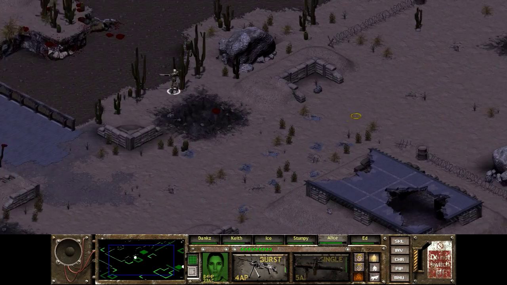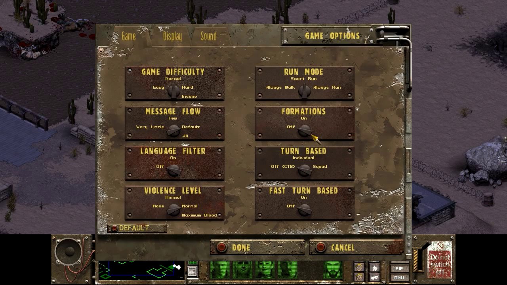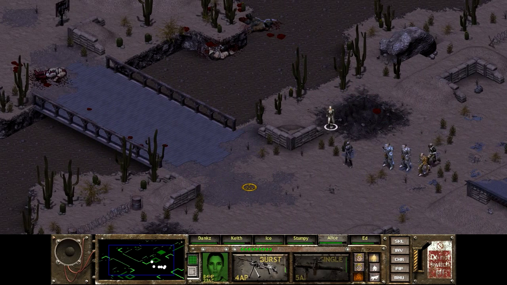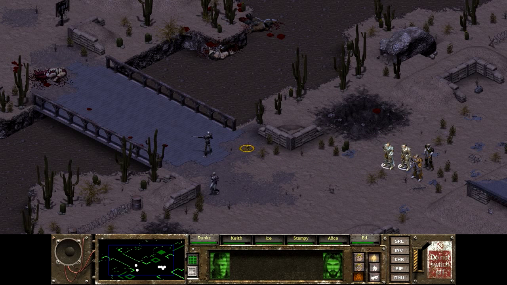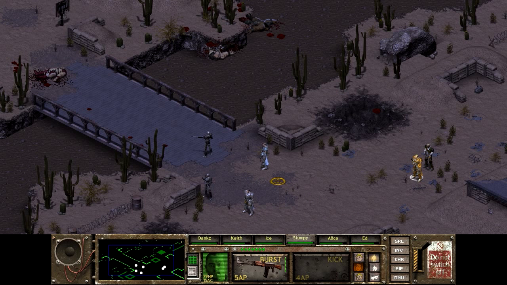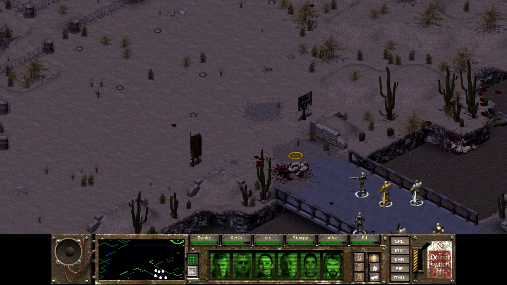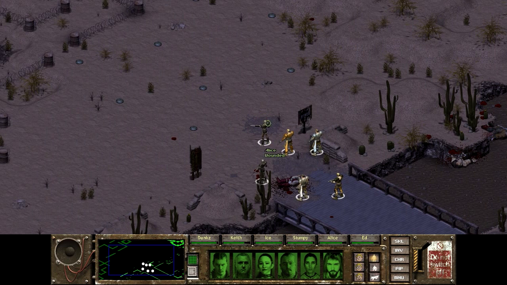So, why don't we take the rest of our guys here? I need to turn formations back on, because with so many machine guns, that's impossible to control. Just spread them out a bit. Okay, let's move a bit closer. I think there was one somewhere that ran all the way around. Not sure about that.